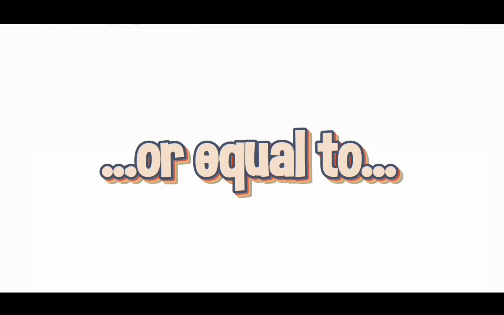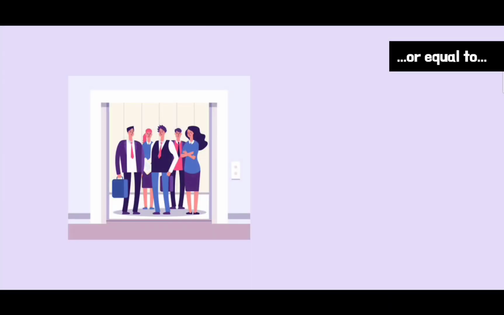Sometimes you know that a value is smaller but may also be equal to. Example, the maximum weight allowed inside an elevator is 500 kg. So what is the total weight of the people inside an elevator? It could be 500 kg or it could be less than 500 kg. So until we measure it, all we can say is less than or equal to 500 kg. To show this, we add an extra line at the bottom of the less than or greater than symbol like this. The less than or equal to sign, the greater than or equal to sign.